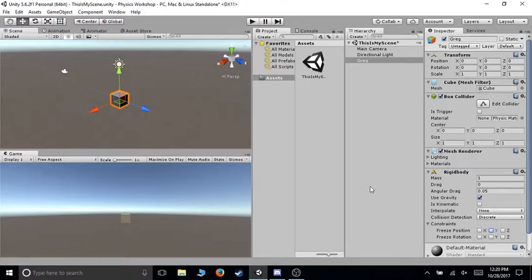So a lot of the time when you're doing a player, you would freeze the rotation so that your player wouldn't be doing flips off of rocks and whatnot. You'd probably want them staying upright most of the time, especially if you have a camera attached to them. If you have a camera attached to your object as a child, so it's following them exactly on top of them, you would not want to have rotation on because it will, let's actually see that. You'll see.